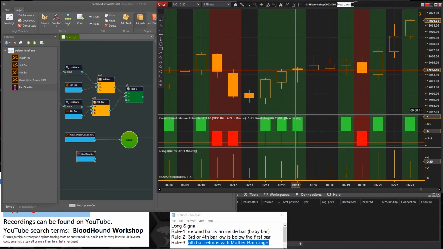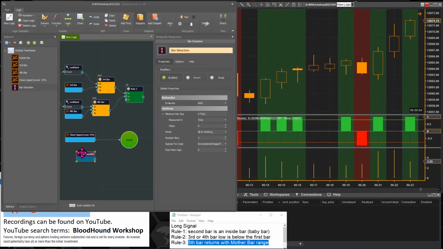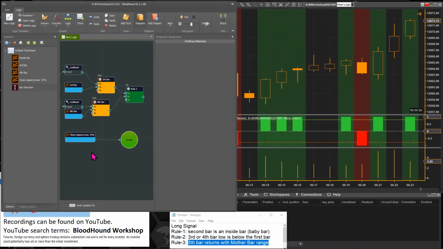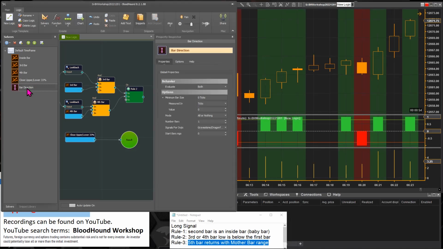Where is that closing price, within the upper range or lower range? The bar direction would actually filter this down bar out. So we don't actually want that bar direction, so let's remove that from our list.